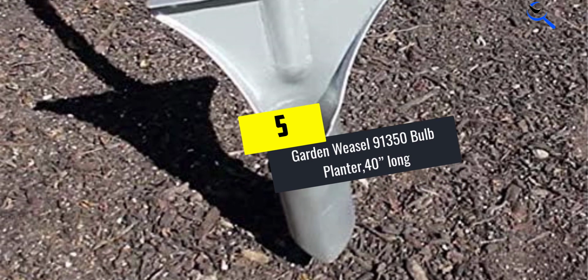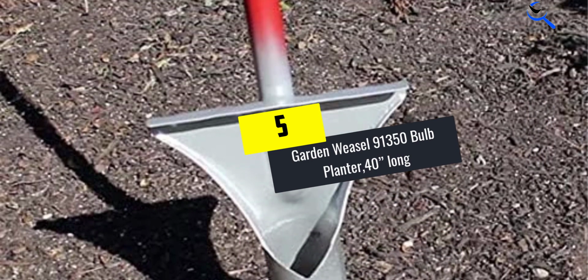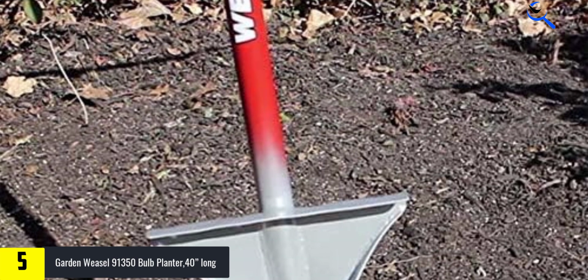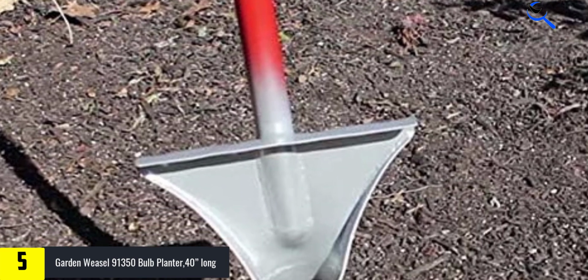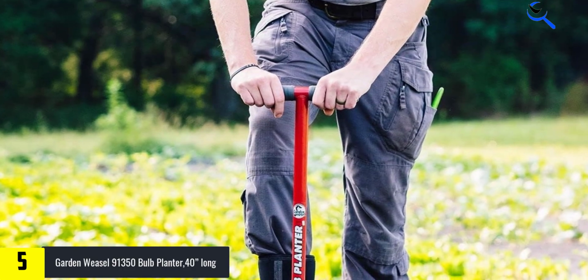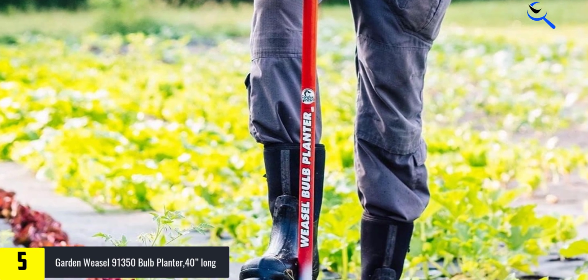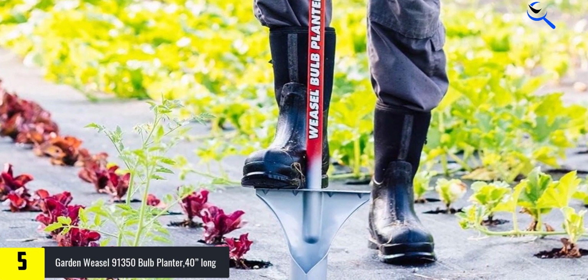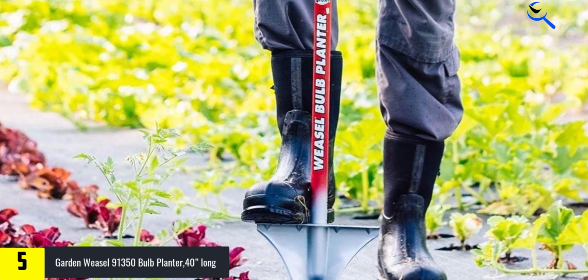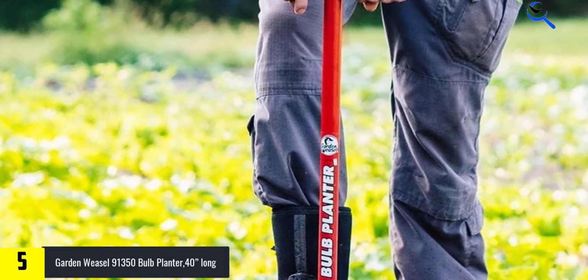Starting at number 5, we have Garden Weasel 91350 bulb planter, 40 inches long. As a long-handled bulb planter, it is easy to use. It can be used similarly to a shovel by holding onto the handle and then making sure that the foot is on the footplate. Following the above steps, you will need to push the blade to the ground, twist, and then finally remove it. After moving from one bulb to another, the core comes out by itself.